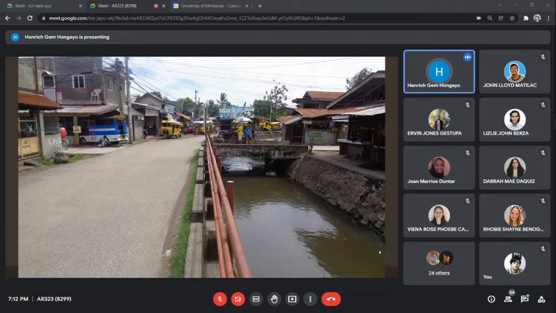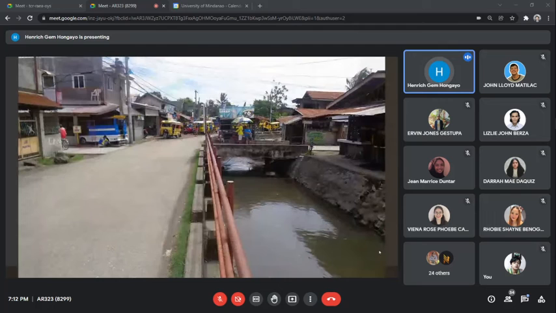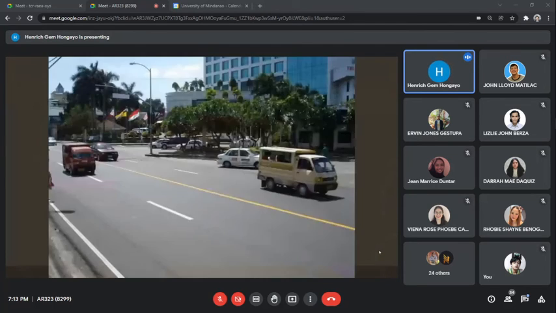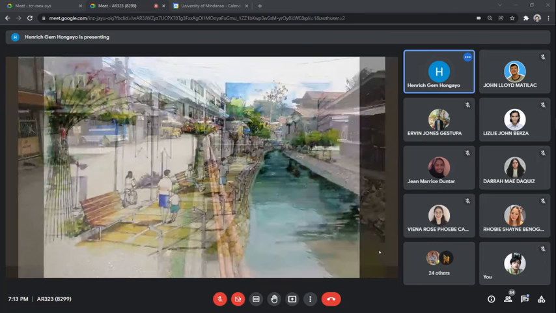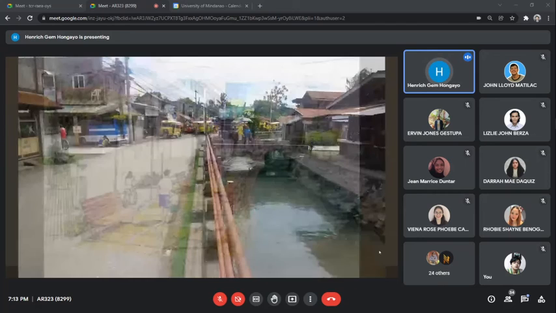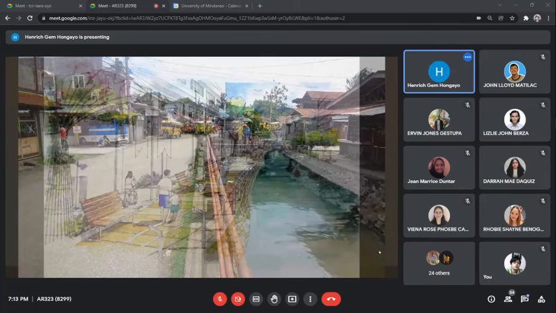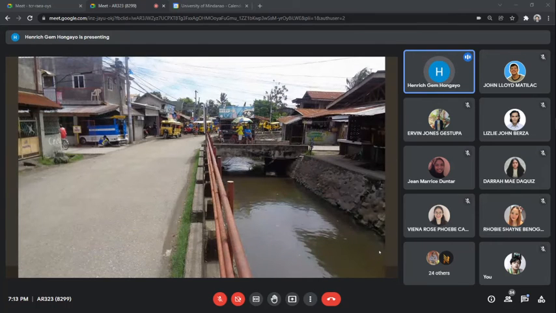Say for example, like this one. You have a body of water here or a canal, and then you have your envisioned proposed development for this particular location or area. Okay? So you can identify by the description, for example, nag-mix ang agianan sa tao ug agianan sa vehicles.